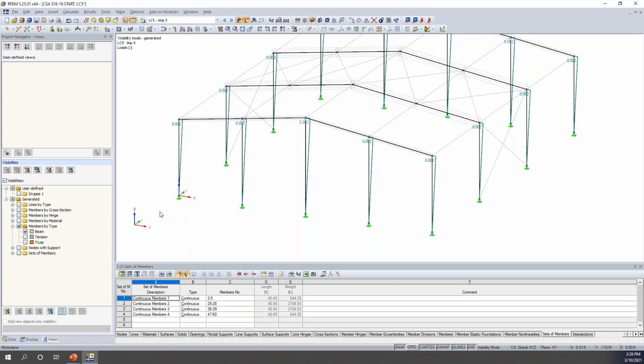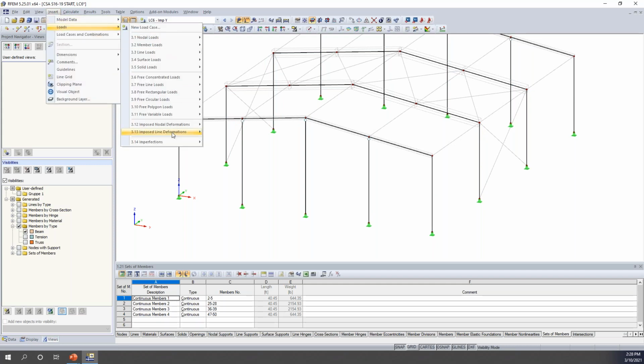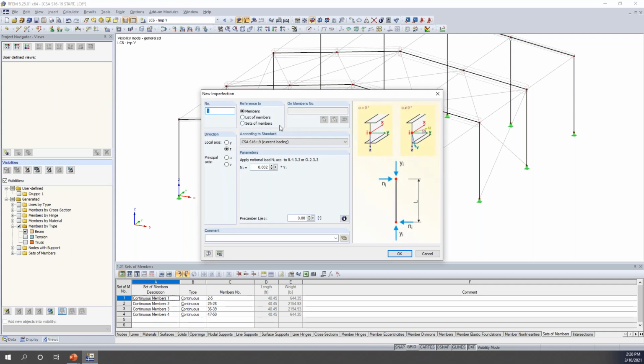according to the global X axis. Now for imperfections in the Y or notional loads in the Y, exact same process. Under Insert, Loads, we go to Imperfections, Graphically. Nothing changes here. The only thing we're going to do is apply this to the local Y axes instead. And by the way, if you need to quickly orient the imperfection or the notional load in the opposite direction, just add a negative here in front of this coefficient.